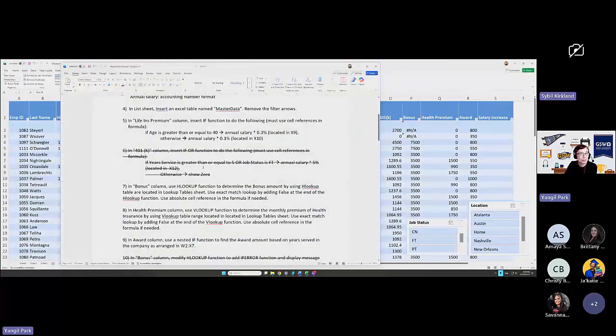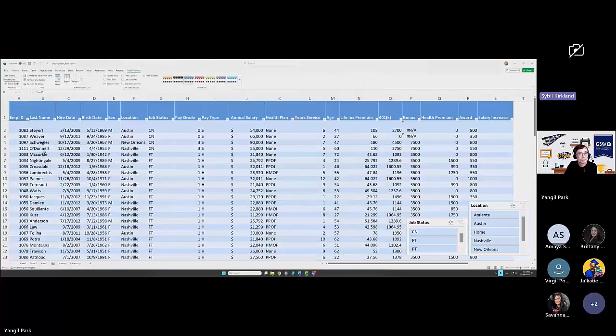Question. I inserted that table, and once I took the filters off and went back into the Excel worksheet, it's on autosave, I can't tell if my table's there or not. It doesn't show up in the upper left-hand corner where the table name should be. It doesn't come up as Master Data anymore.